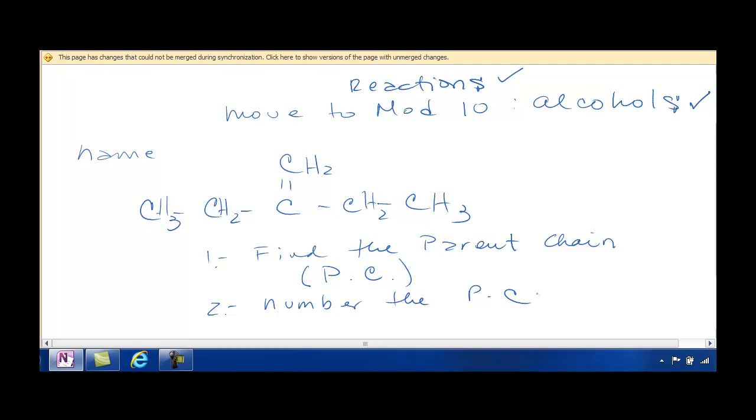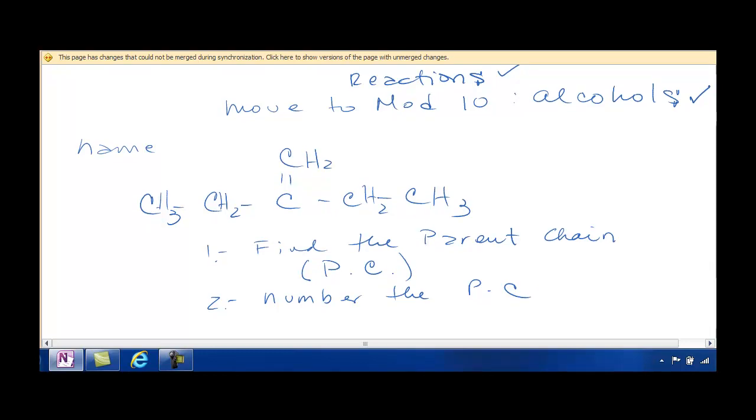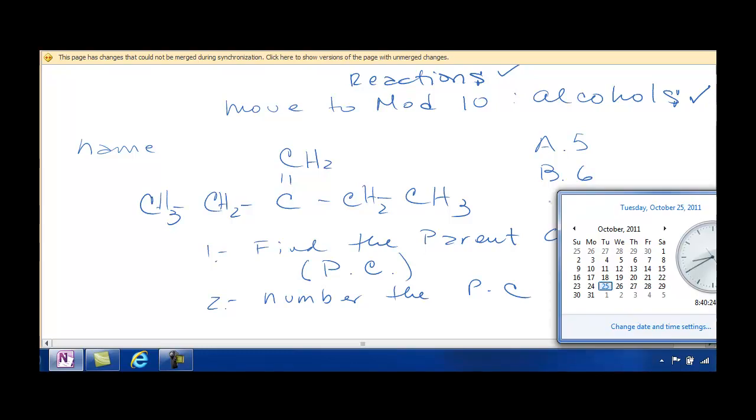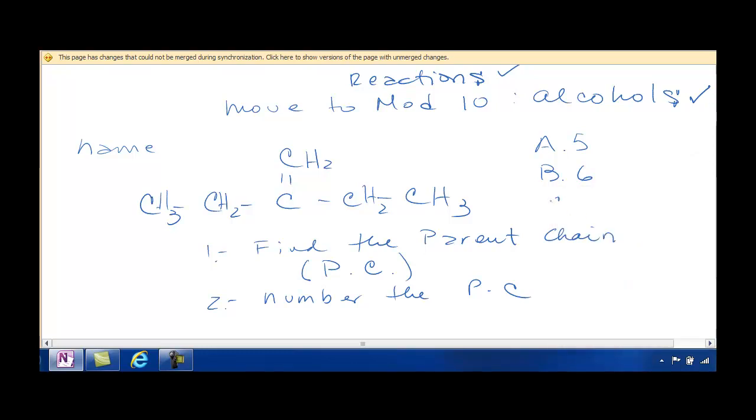If we have rule 3, we have many substituents, and then they need to be named alphabetically. But if we don't have many substituents, I want to know how many carbons are in the parent chain. I hear 5. I hear 6. I hear 4. Once you do your homework, you will not have these doubts in your head, is my point. And I hear a lot of people writing 5.